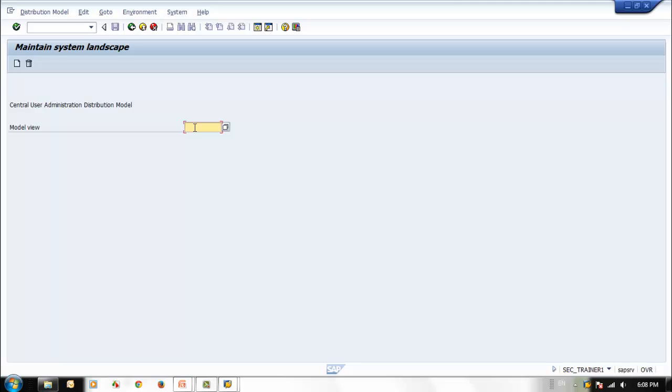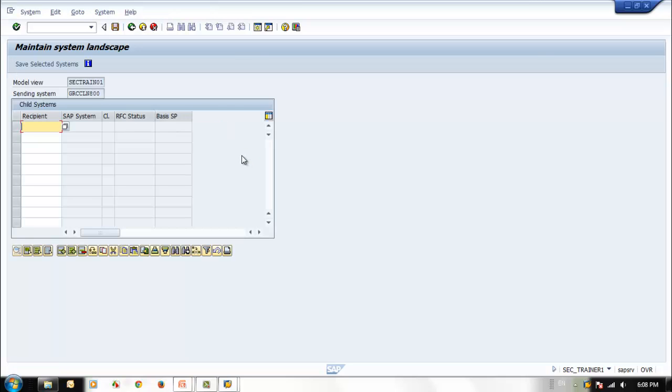For example, security training 01. When you say create, here you can define the child systems. This will be your model view, this will be your sending system, and you will put the child systems here.